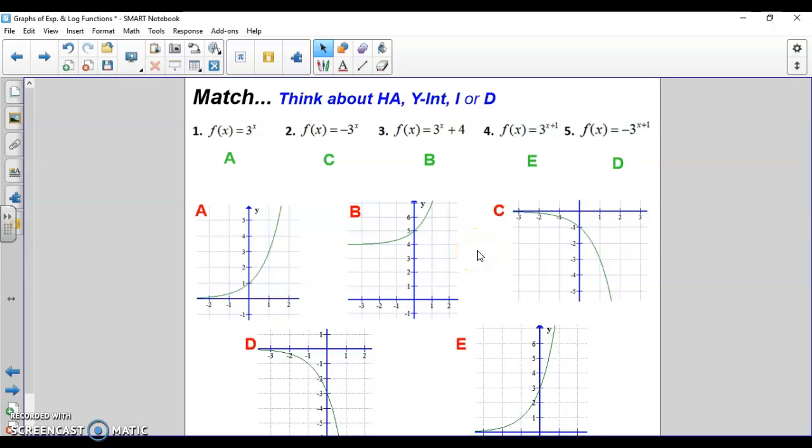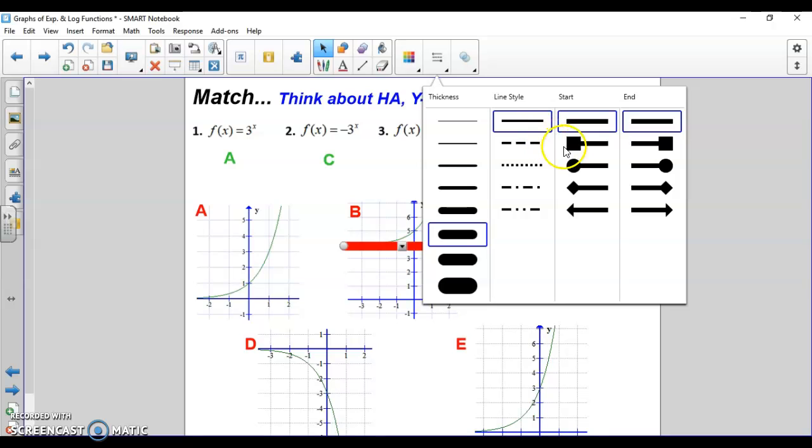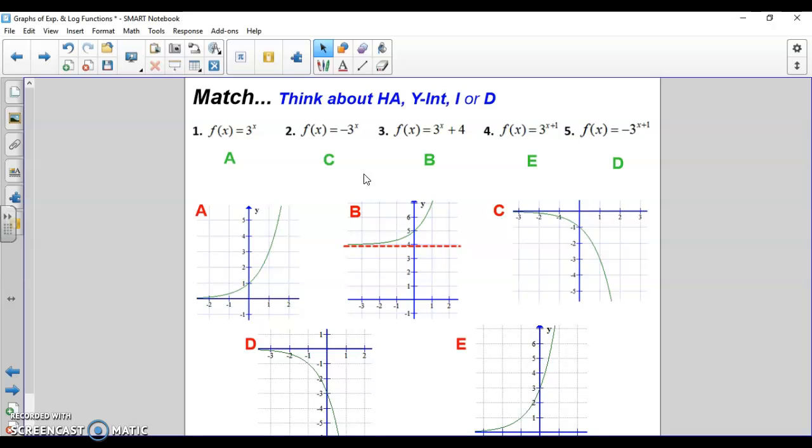On the matching section on the worksheet, I'm going to give you a couple of the answers and tell you why, what my reasoning was for those. But like number 3 here, I have 3 to the x plus 4. My horizontal asymptote would be 4. So I said my answer is B. I look at the graph. I have a horizontal asymptote going through 4. That's kind of the first thing I look for, just because it's something that shifts it up or down. So I look at that first, but a lot of these have a horizontal asymptote of 0, so you have to go through that and think of other ideas as well, like if it flips and stuff like that.